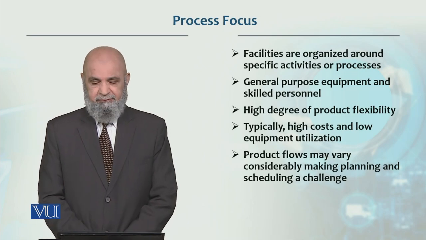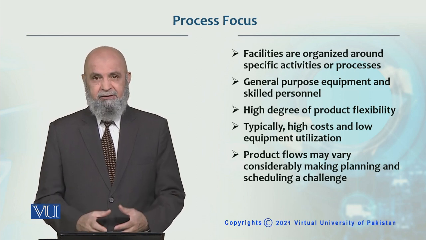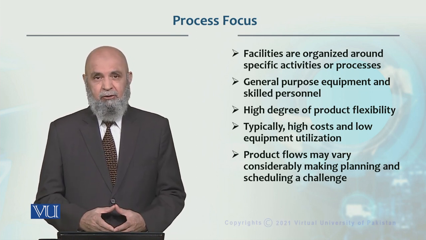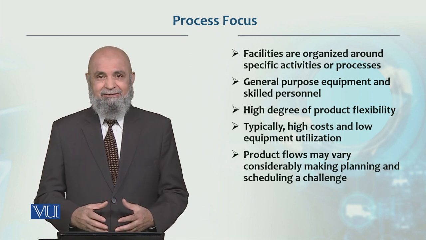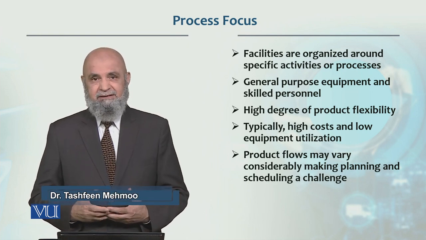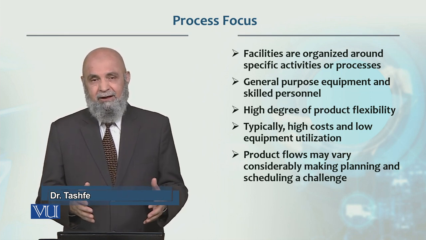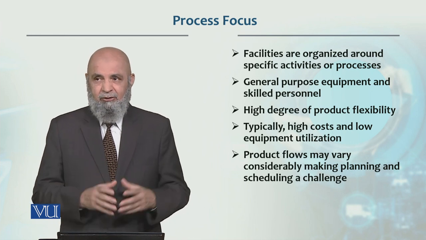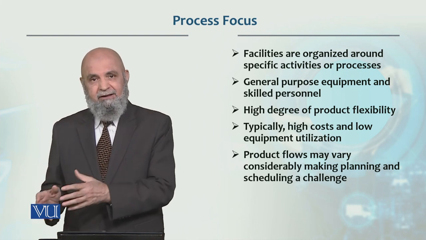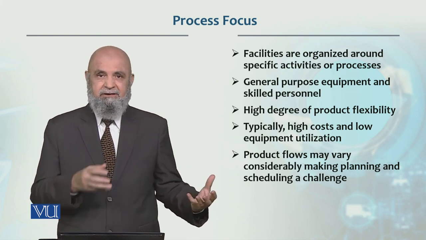If we look at process focus, facilities are organized around specific activities or processes. For example, if you take a look at the hospital, the layout is basically process focus. You will see ICU — intensive care unit — which is one side where there are beds and all of the work. Cardiac care unit (CCU) is one place where the process is performed. Operation theatre — there are different operations.